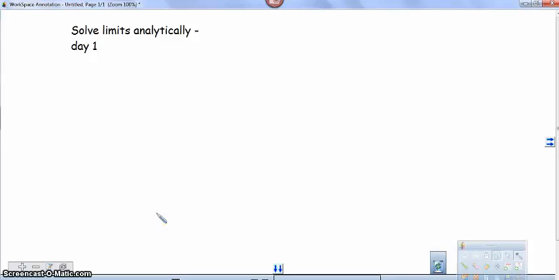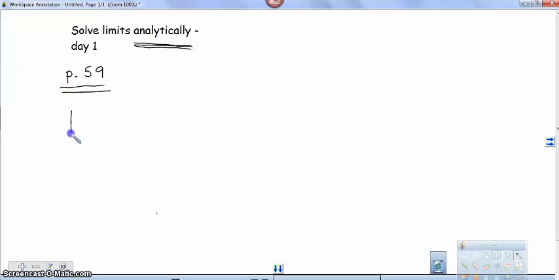Okay guys, we are looking at how to solve limits analytically and the properties of limits. On page 59 in the text, you should have all those properties already written down when you read that and took notes over that. I'm just going to talk about three of them and then show you some examples of how we can use those properties and solve limits analytically so we don't have to graph them and we don't have to make a table to find their limit.